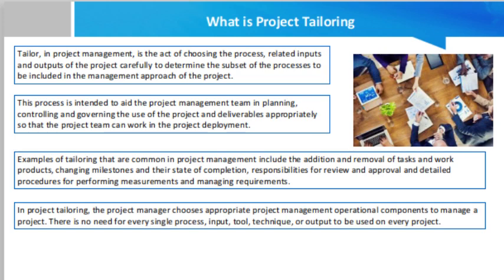In project tailoring, the project manager chooses appropriate project management operational components to manage a project. There is no need for every single process, input, tool, technique, or output to be used on every project. The project manager typically collaborates with the project team, sponsor, and organizational management in the tailoring process. The Project Management Institute defines tailoring in the PMBOK Guide 6th edition as determining the appropriate combination of processes, inputs, tools, techniques, outputs, and life cycle phases to manage a project.